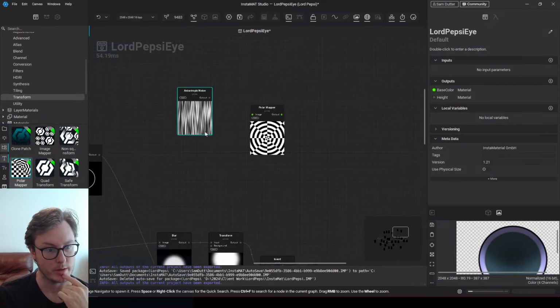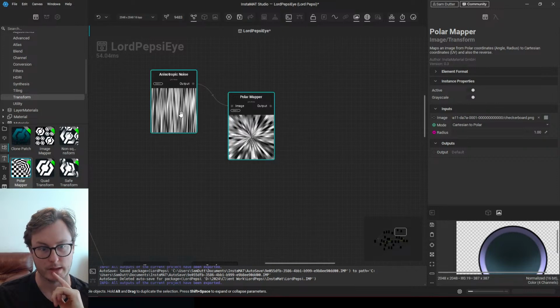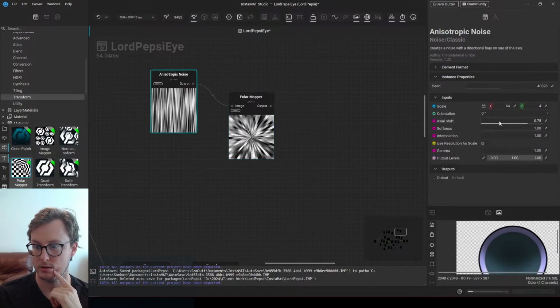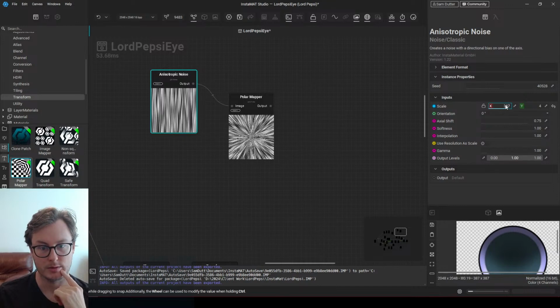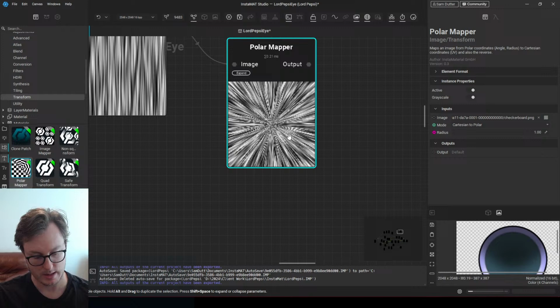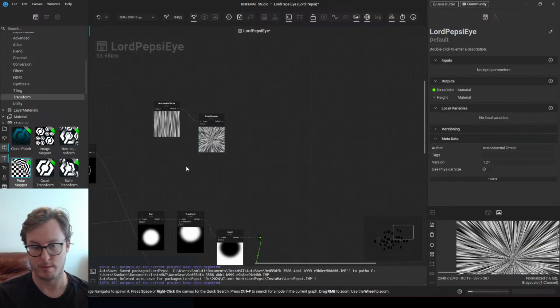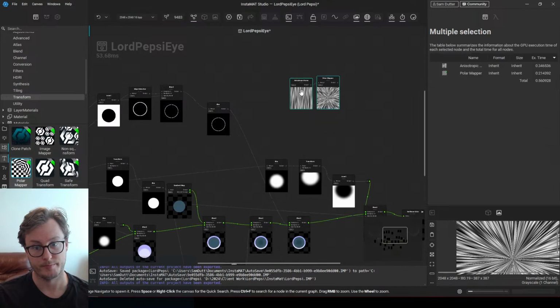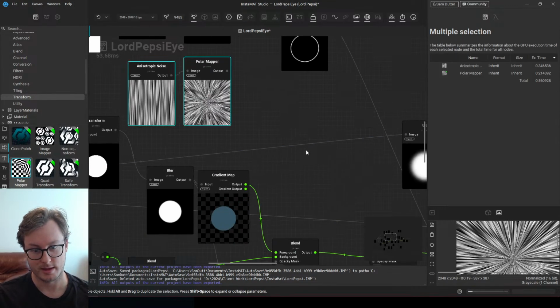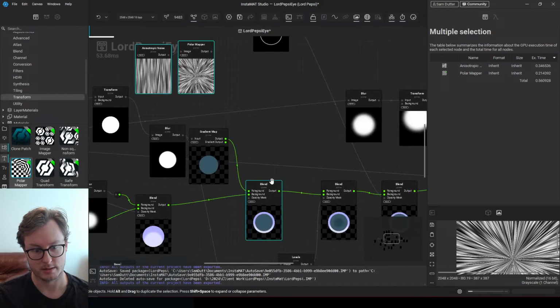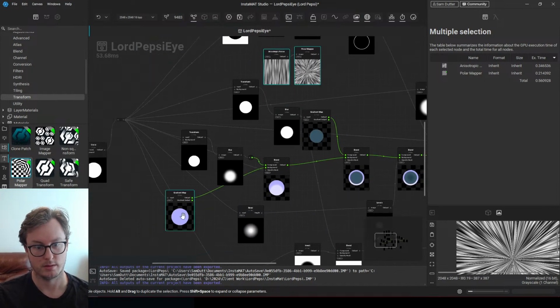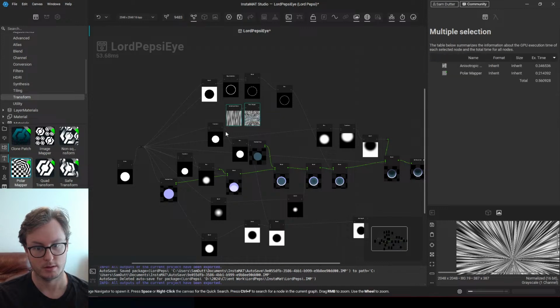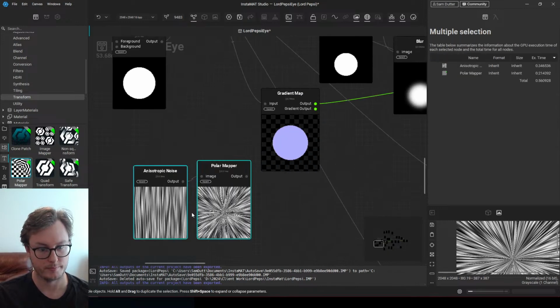I have a hard time remembering that. That's what it is. We want polar mapper. Then we get something like that, which is very cool. Turn up that resolution. Get this nice polar map. So good. And then we'll go ahead and blend it way back here, actually. I want everything else to sit on top of it.